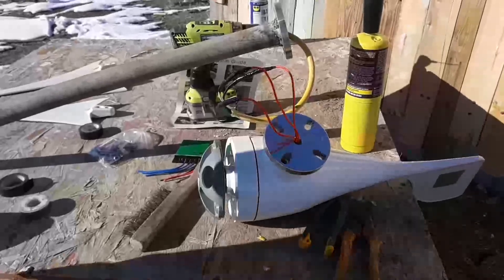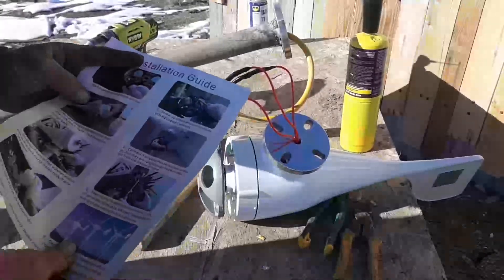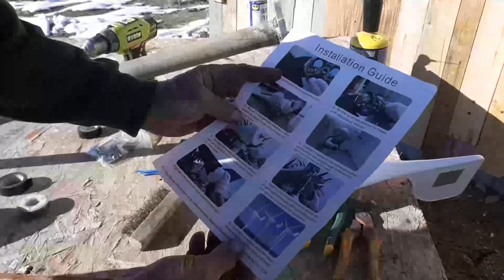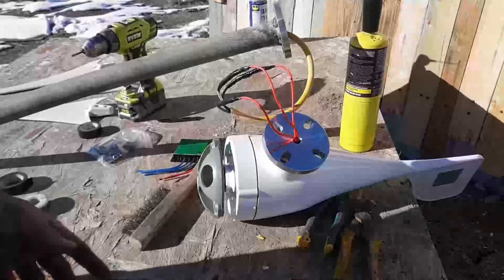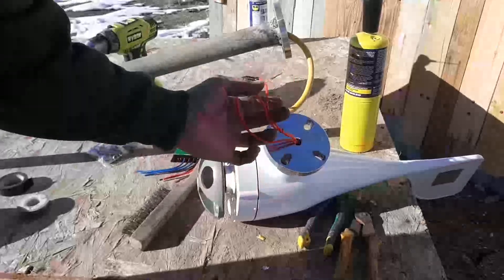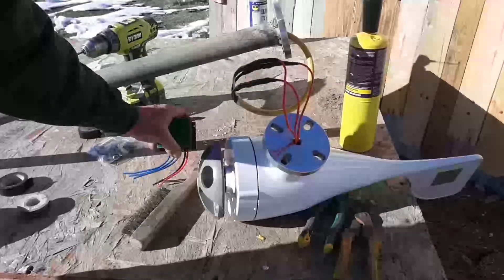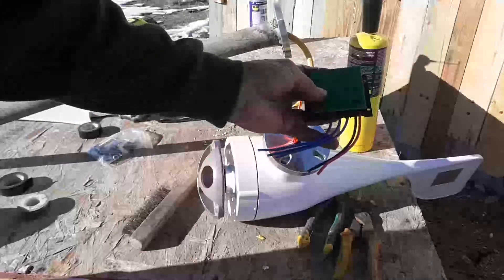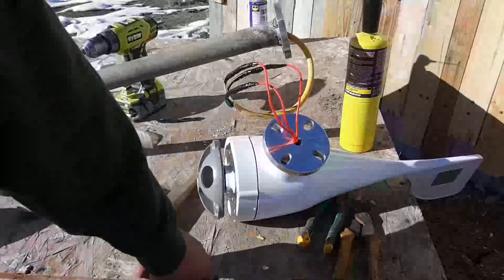Another quick section on setting up the 400 watt wind turbine. This is all the instructions give you: 'Connect three wires to transmission cables so they are long enough to be pulled out from the bottom of the tower.' Out of the bottom of the turbine there are three wires, all red. These go through the tower to the wind controller, which also has three wires all the same color, so polarity — which one is which — doesn't matter at all.